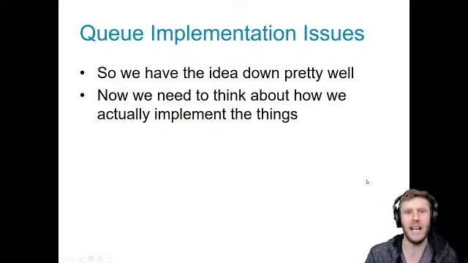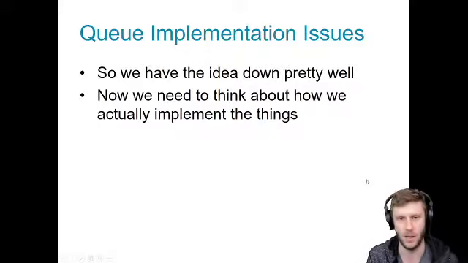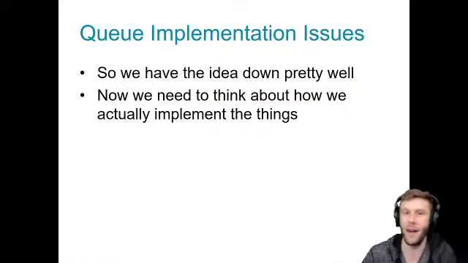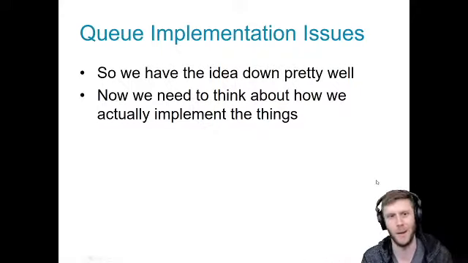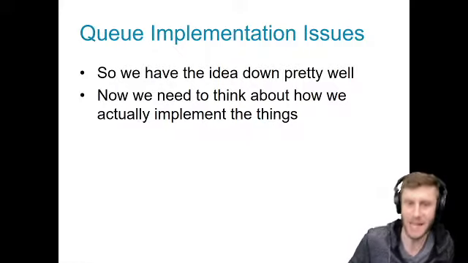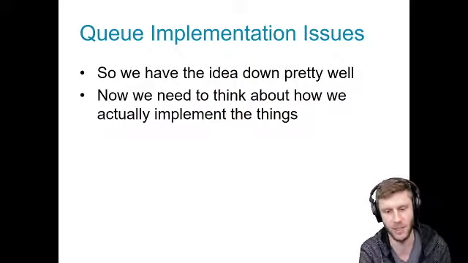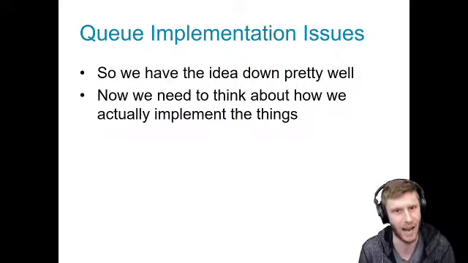So now we need to actually start thinking about how we implement these things inside our computers with some code. I mean, we know how to implement them in real life. All right, start lining up there, everybody. There, done. People will figure it out. Their brains are capable of computing how to do that. But we need to actually write the code because the computers are too stupid. I can't tell the computer make a queue because, well, it doesn't know. I need to tell it how.